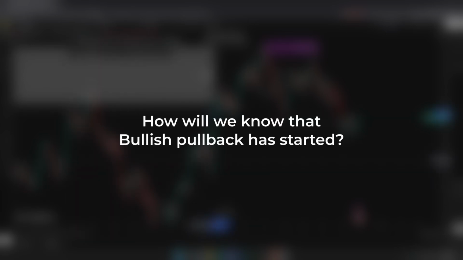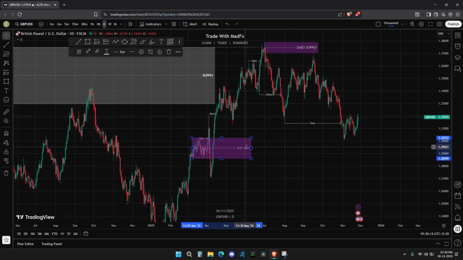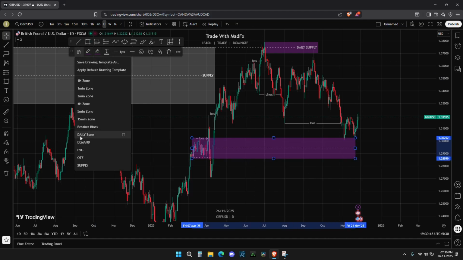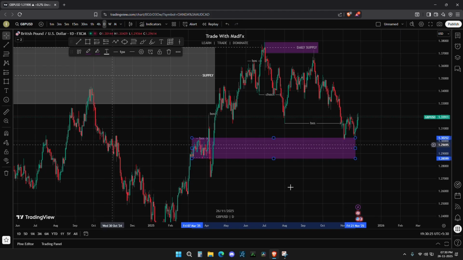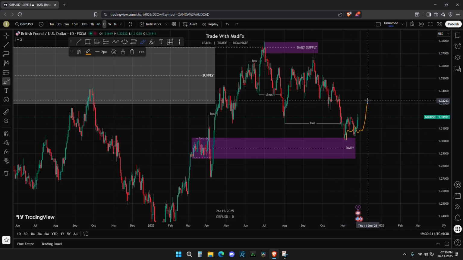And next question in your mind will be, how will we know when the bullish pullback is going to start? For that we will use two confirmations. First confirmation is to look to the left. As you can see, while the market was in this zone, it's been a long time over here. There was some consolidation phase before the market decided to go up. So I was thinking maybe the market will use this zone to generate some kind of bounce that takes us towards the supply level before we start going down again.